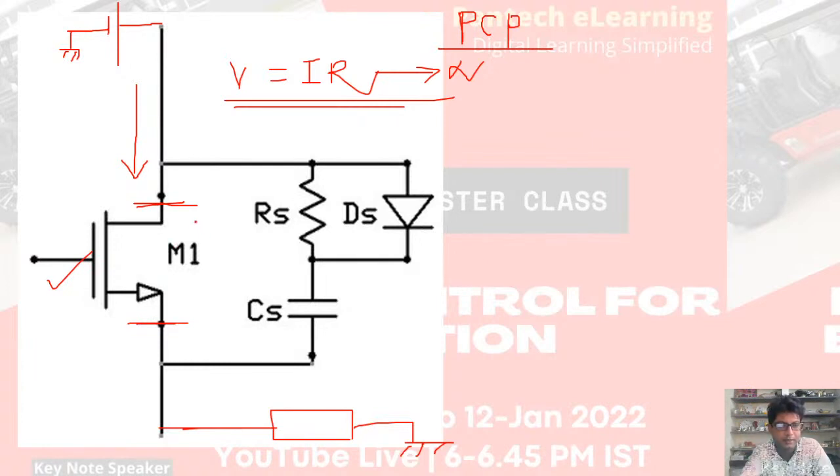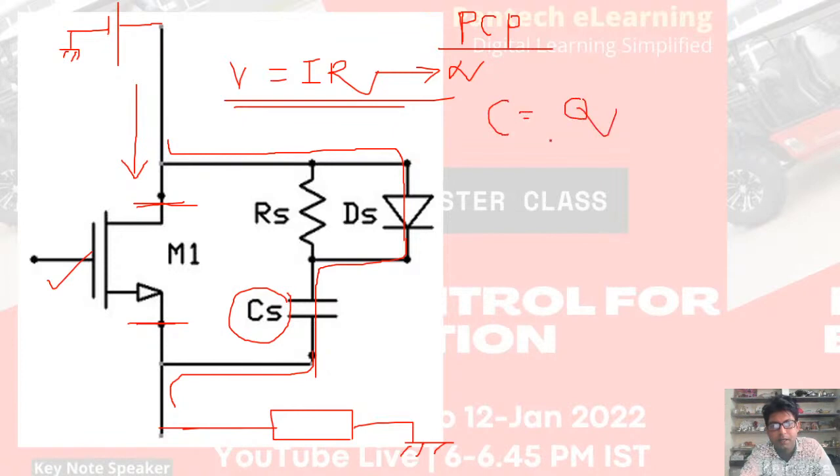So for that, what I am doing, I am connecting one diode and one capacitor in this path, because current will always flow through the least resistance path, and the capacitor is getting charged. So what is the size of the capacitor? Say my C is equal to charge by voltage. So this voltage is this voltage, and my charge is equal to current into time. So that is the rated load current of this circuit.